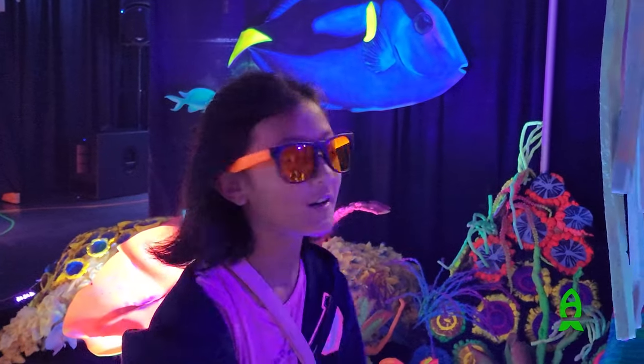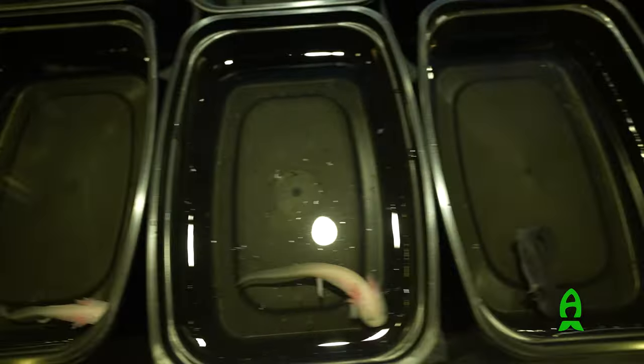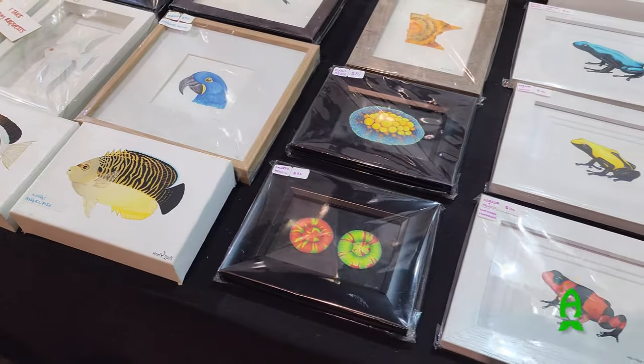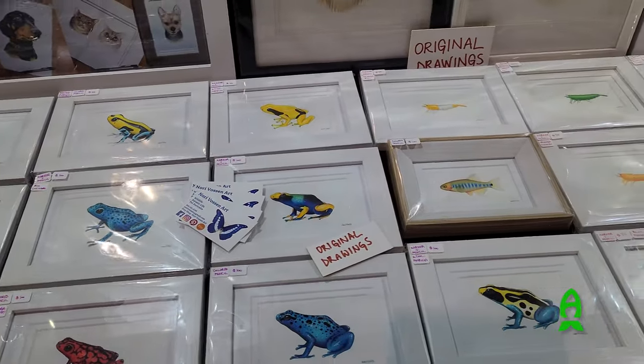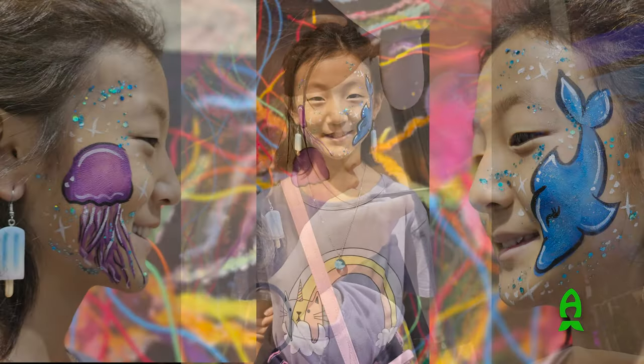I asked Emma what was her favorite thing about the show, and she replied it was axolotls, fossils, and art. Speaking of art, she had the chance to meet Nori Vossen, who she adores, and she had so many questions to ask her prior to the show, but when she met her in person, she got so shy that she couldn't even say hello when I made the introduction. Maybe next year.